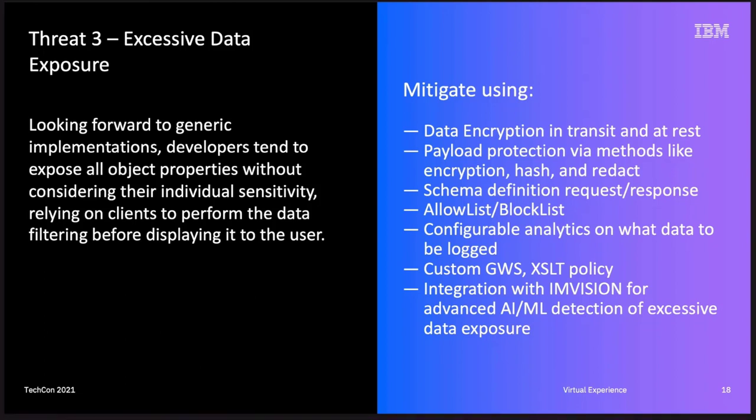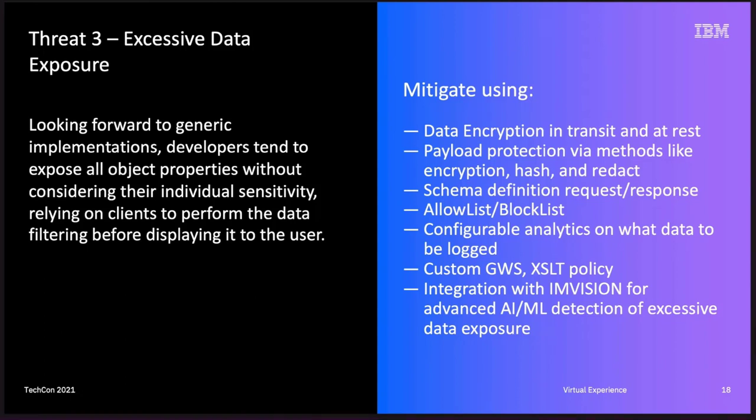API Gateway provides the ability to rewrite the request and response to protect against any excessive data exposure. It lets you add or remove form parameters, headers, or query parameters to and from a message. You can typically add, change, or remove properties of either the request or response. It enforces message mediation policies at the API gateway level to filter any data that is being returned from an API call, which will ensure that unnecessary sensitive data will not be exposed to the client.